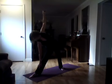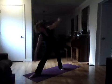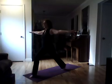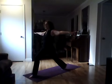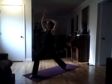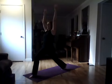And then look down at your right big toe. Come all the way up with your arms out in T position. Bend your right leg at the knee. Rotate into a lunge here. So once again, we're back into a high lunge. We're going to raise the arms all the way up. Stretch through your fingers. Squeeze your inner thigh.